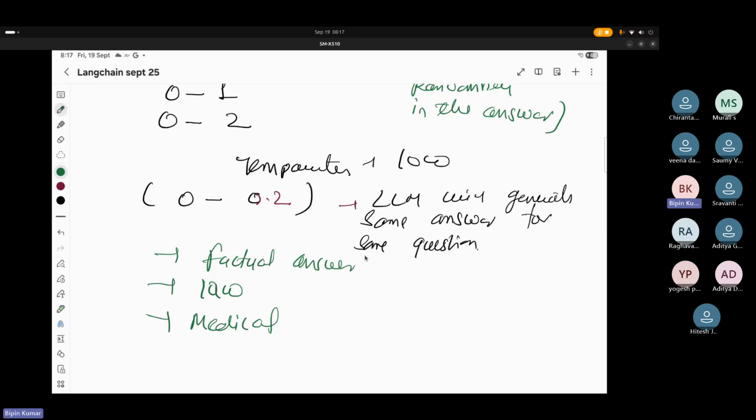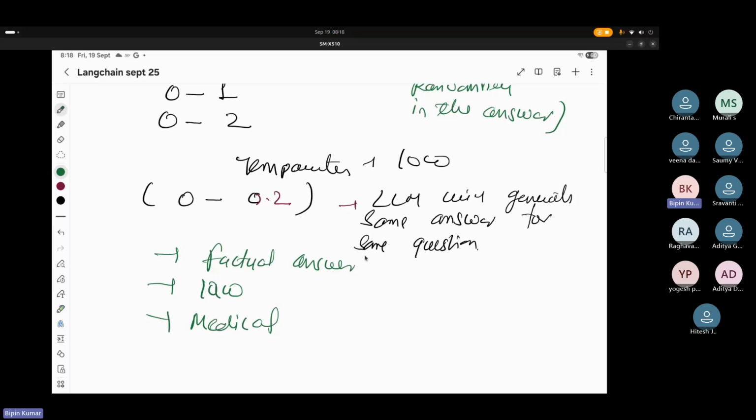Let's say you are creating a banking chatbot and the user is asking questions. You do not want to give any false information, so there you generally set the temperature low, 0 to 0.2, generally 0.2 or 0.3.